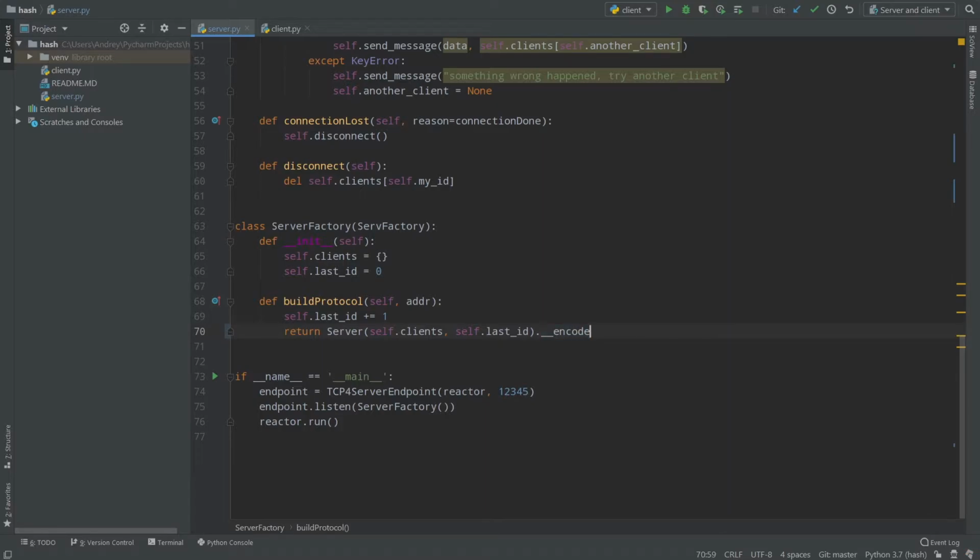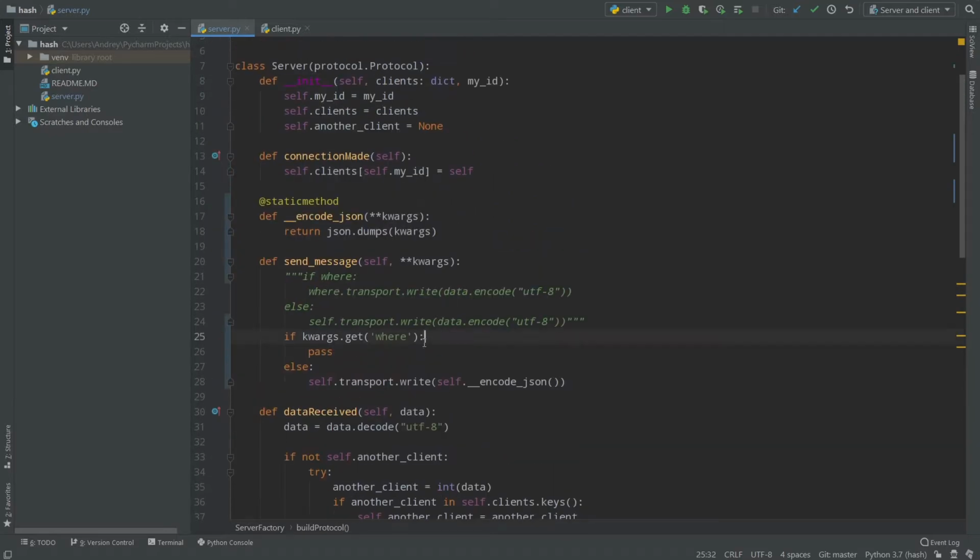If I write encode JSON and provide nothing, because queued arguments require nothing, you can provide an empty list right here. What will happen is that we'll receive an error because of the double underscore right here. But actually we can use it with a workaround, but again it's not recommended. And because of that, I use double underscore, because I don't want anybody except my server to use that function. Okay, I think you understand.